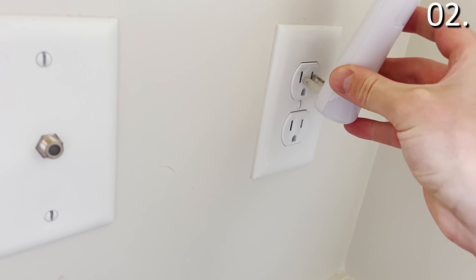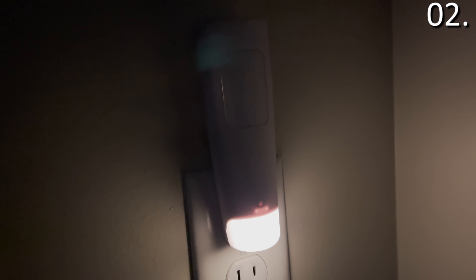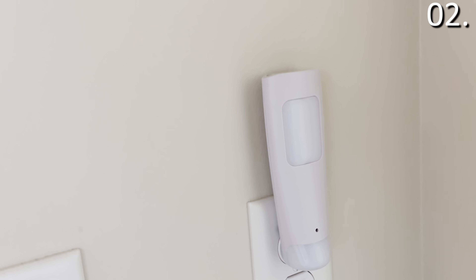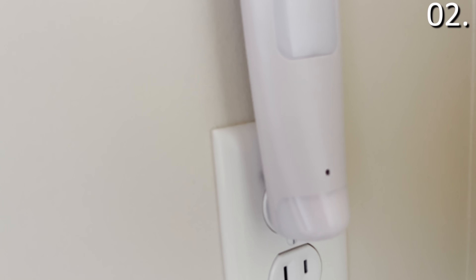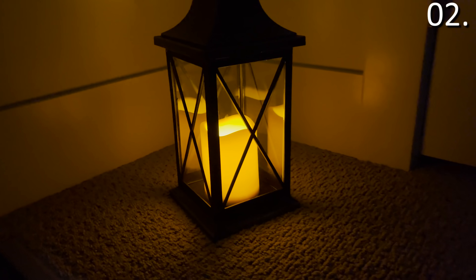I picked up this nightlight at $8.99, which doubles as a flashlight. For $8.99, it has an internal battery, so while it's in use it's continuously charging and ready to go in the event of an emergency. If you want to convert this to a flashlight for hiking, camping, or hunting — I just love that I could grab this for bad weather and emergency situations. And the flameless lantern you see right here is $7.99.